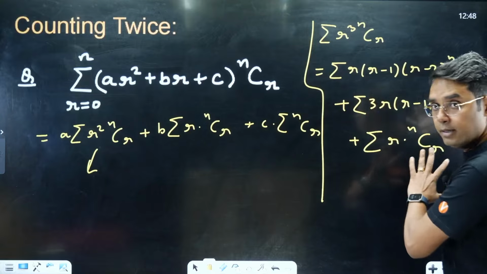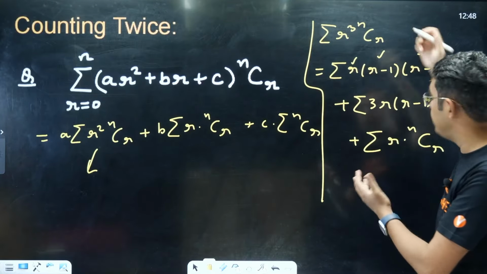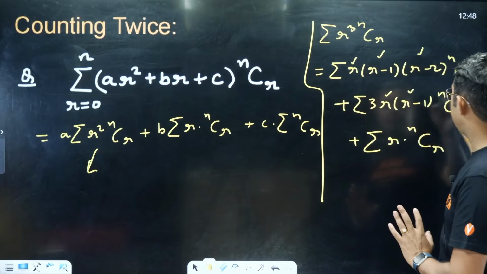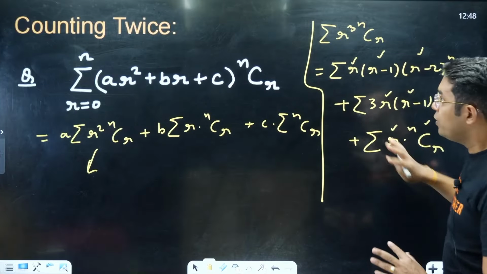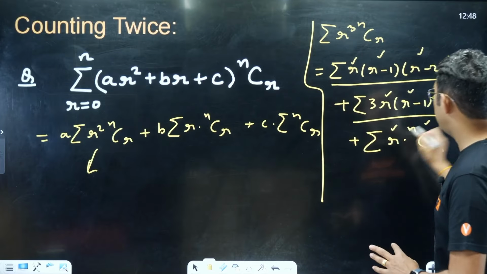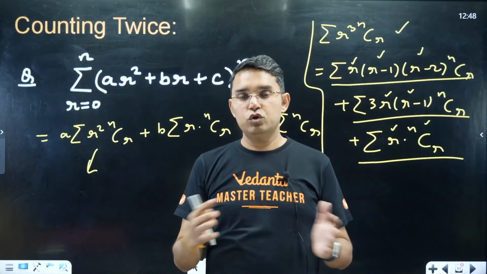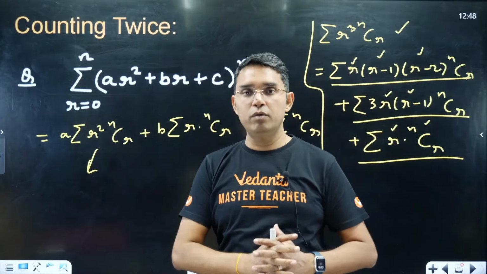This is done directly because there is the captain, sub-captain and sub-sub-captain maybe, and a team of r people. This is captain, sub-captain, team of r people. This is captain, team of r people. So applying your counting twice logic, you can write this result directly, this result directly, this result directly to get r cube into nCr. So this way, I think this can also be done. And more than that, I don't think you will be needed.